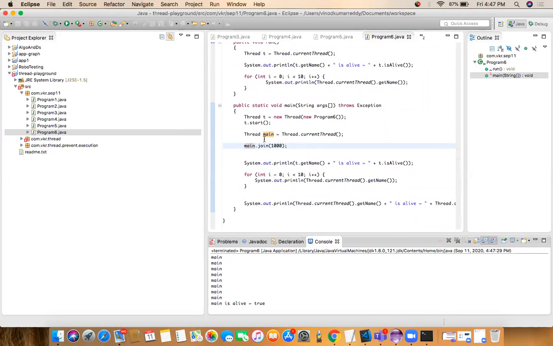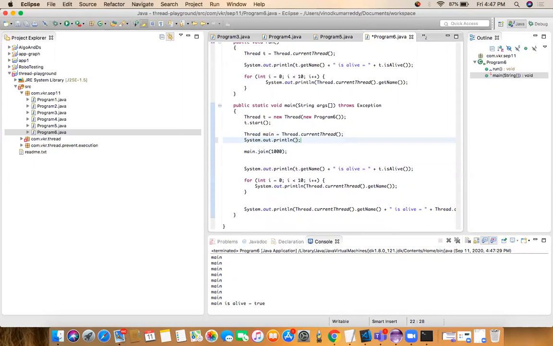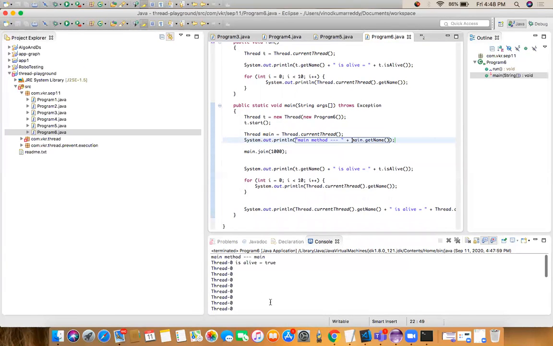Thread.currentThread(). I'm just printing one SOP. The main method is main, the thread is the main thread.